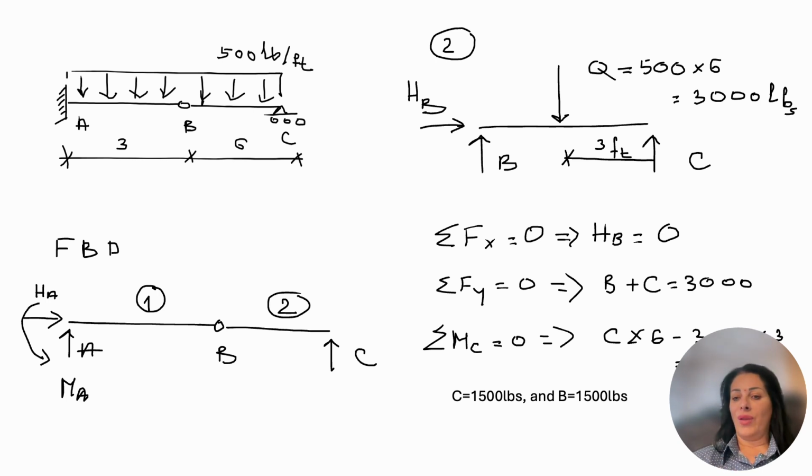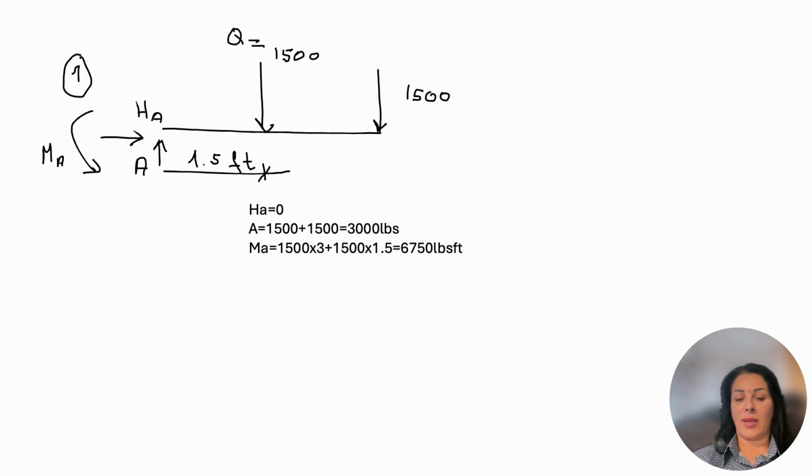When we are done with section BC, we go to section AB, which in this case is a cantilever beam. So we have 3 unknowns at point A: vertical force A, HA, and a moment. Again, instead of the uniformly distributed load, we have 1 point load, which will be 500 times 3. That means we have a Q of 1,500 pounds. We determined the reaction at point B to be 1,500 pounds. Now we apply that reaction as an external load, but this reaction at point B has to change sign.